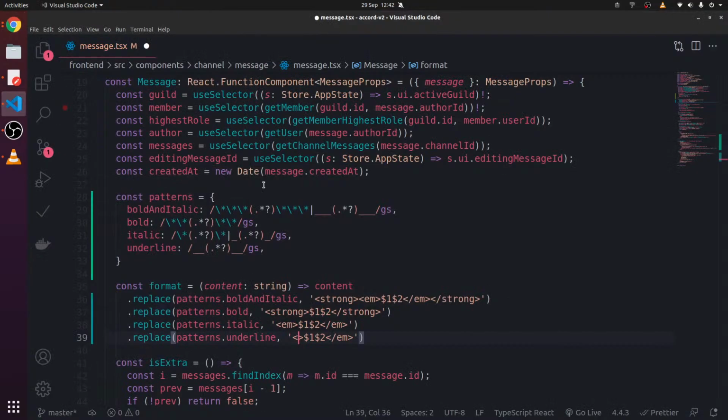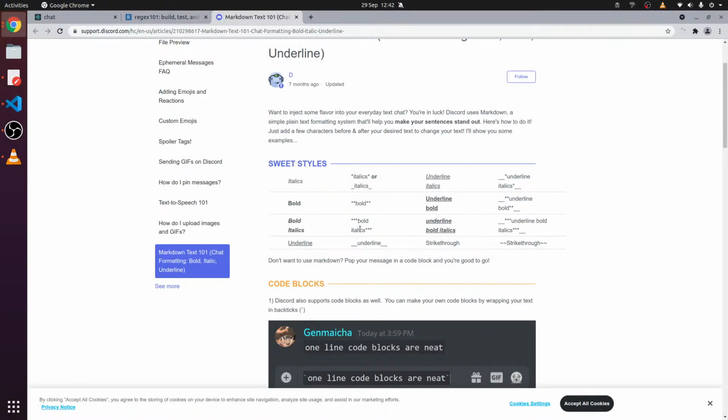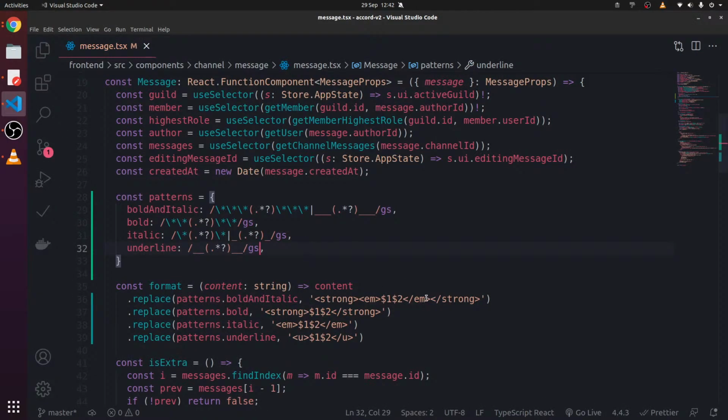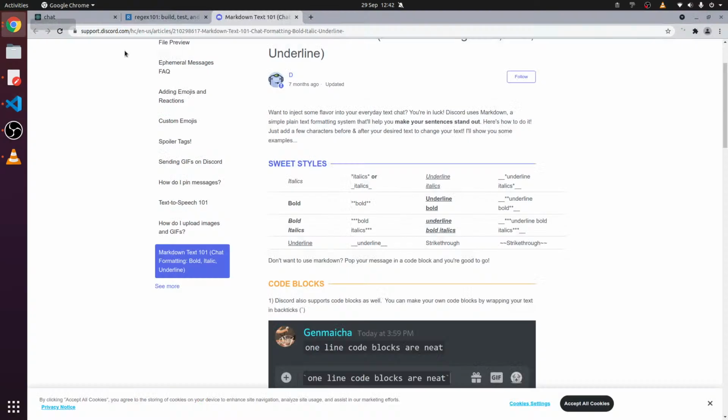Okay, so only this has or, which is quite interesting. So only italic has or.